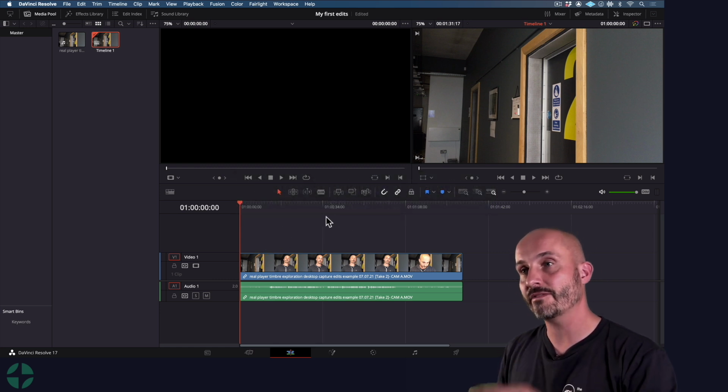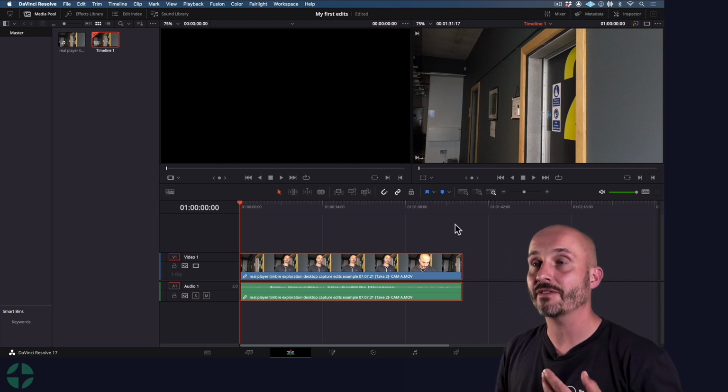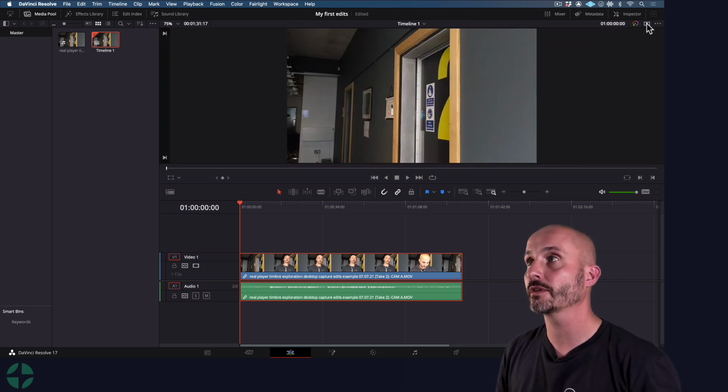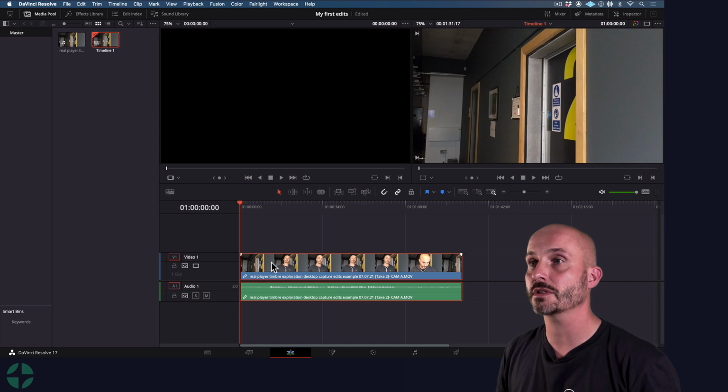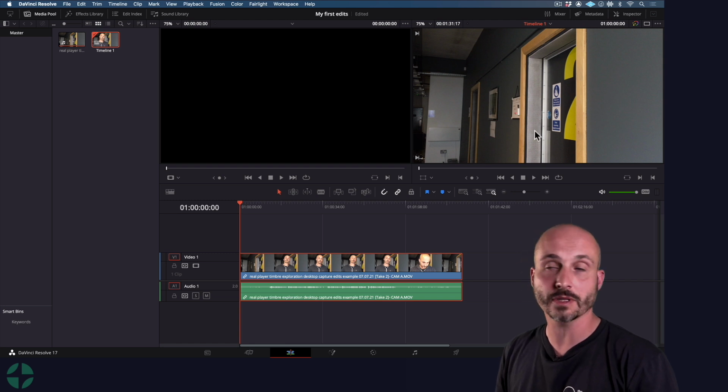So the main view should be familiar if you've ever seen a video editing package before. We have a video aspect at the top, and then we have the audio aspect at the bottom. We have a source view, which we can turn on and off by using the split view here. Source is the materials that are on the left before you actually edit them or have them in view. And then we have the output of our timeline, which is on the right here too.